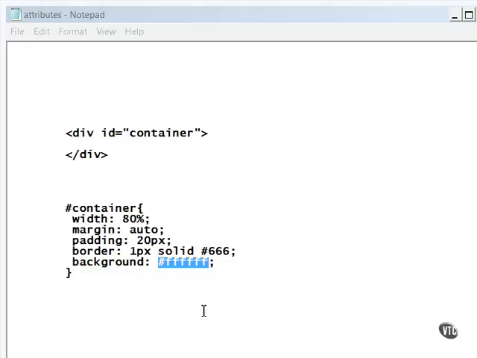Now, I recommend adding comments to all of your HTML documents in order to make them more readable and understandable. So let's now move on to the next movie and discuss HTML commenting in more detail.